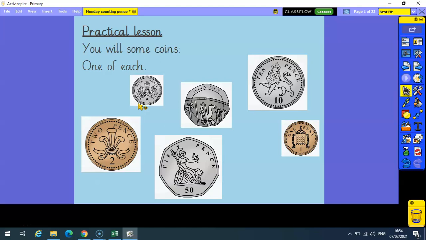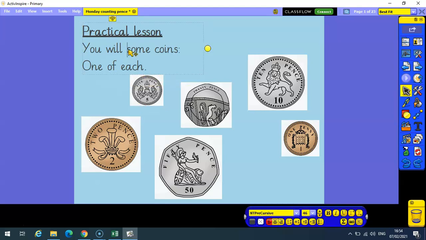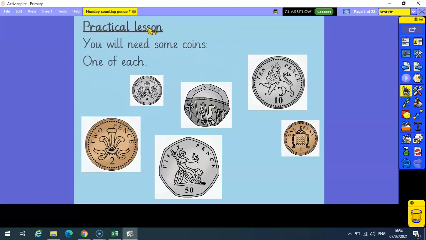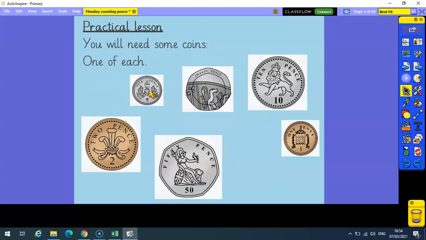Before you start this lesson, you will need some coins. So what I want you to get is one of each of these coins. I can't say their names right now, but ask your parents to look at these pictures and see if you can have any to look at. And if they don't have any on them, because they might not, then in your learning pack there are these coins and you can cut them out. Okay? Press pause and start the video when you are ready.